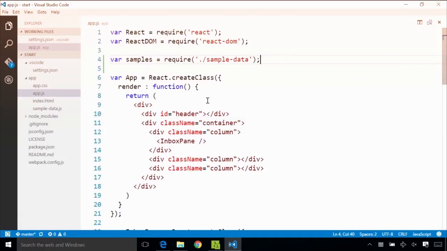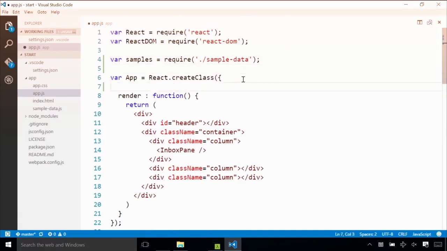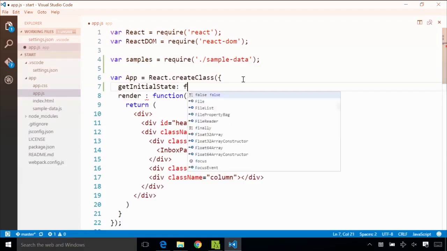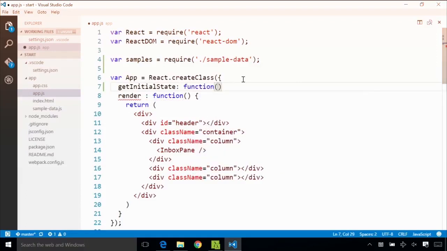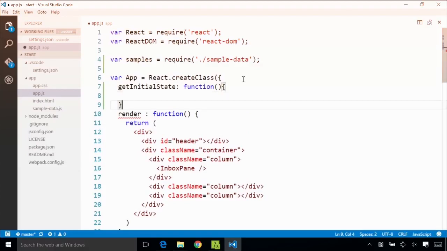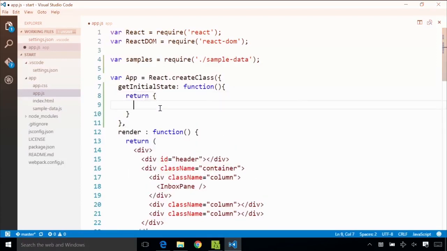So now I've got my samples in here, and if you remember our component lifecycle methods and functions, there was one called getInitialState. What that does is it tells the app what the initial state is. We're going to add it, and we're just going to make it an empty state object, but at least it contains the structure of our state object. That way, if we don't load the sample data, the state that we're going to use to pass to the other components isn't a null value, it's just an empty object. So I'm going to return this object right here.